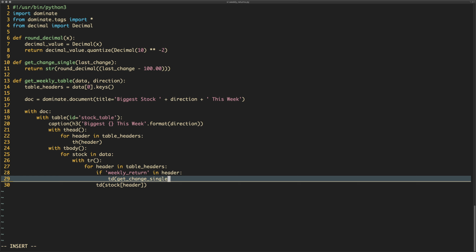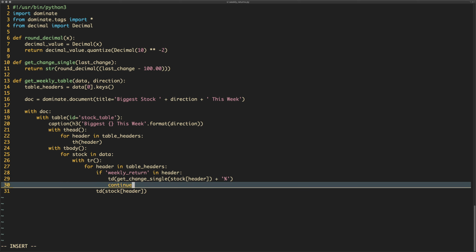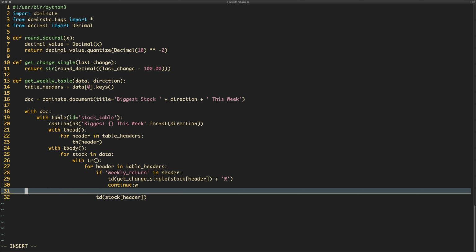I don't know why I called it change single. Stock header, and then I want to add a % sign to it. I don't even have to add a % sign. I could have done that in the method. But yeah, again, it's more scrolling, so I don't want to do that. And then the important thing to do here is to type in continue, which will break us out of this particular iteration of the loop and continue on to the next one.